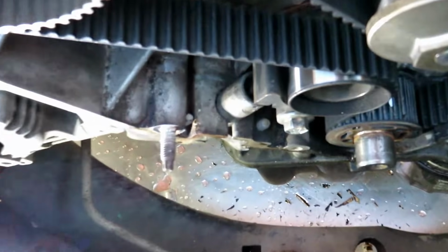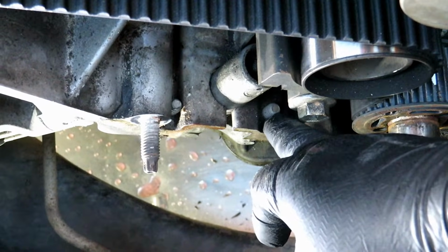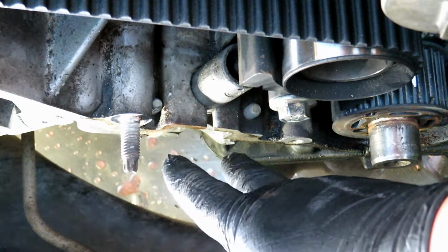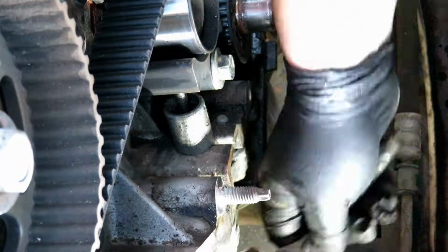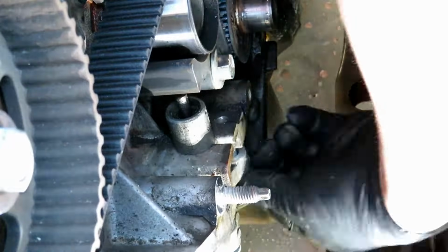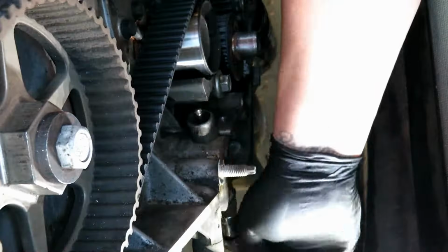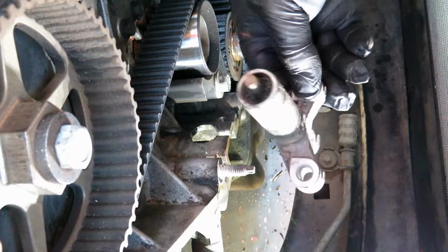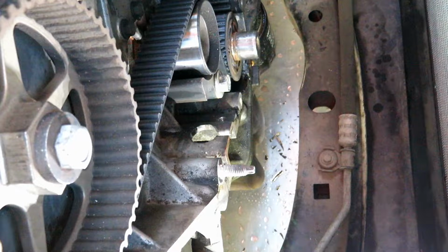Okay, now we're going to go ahead and take off the tensioner. There's 2 13mm bolts from the bottom. This is just showing you where they're at. We're going to be coming from the bottom. There you go. Now we can go ahead and remove the belt.